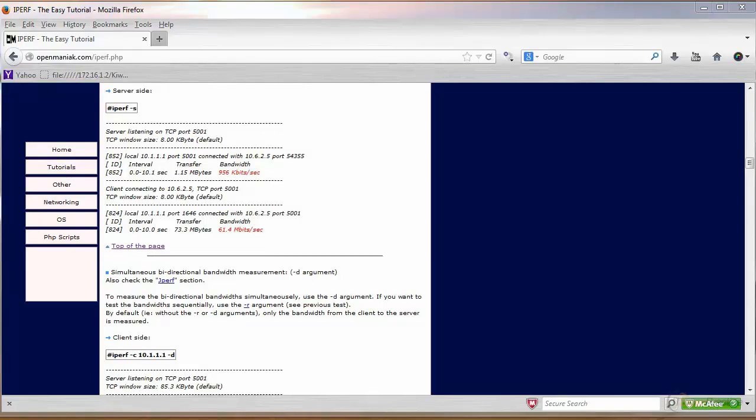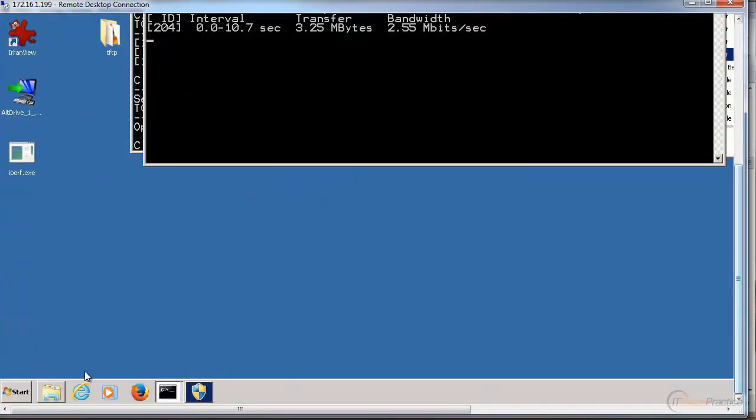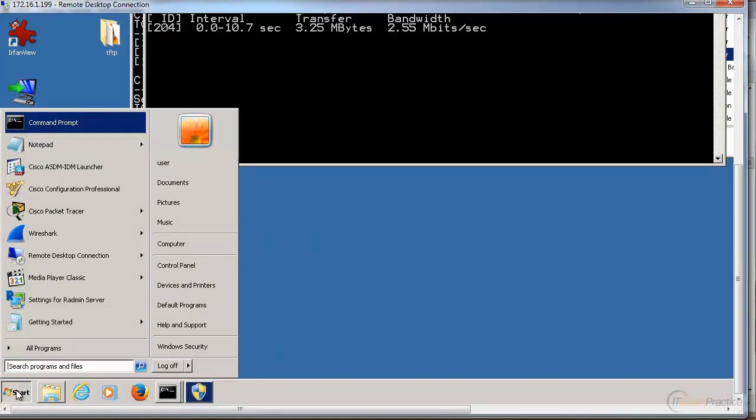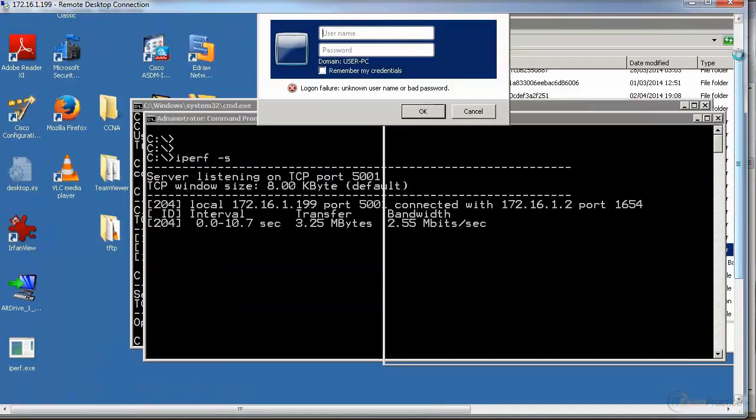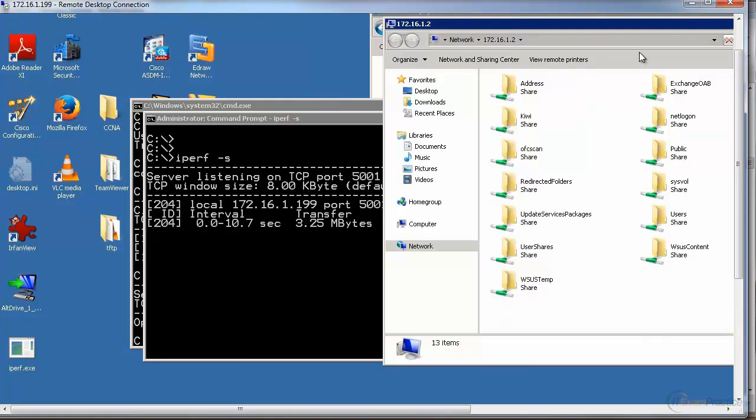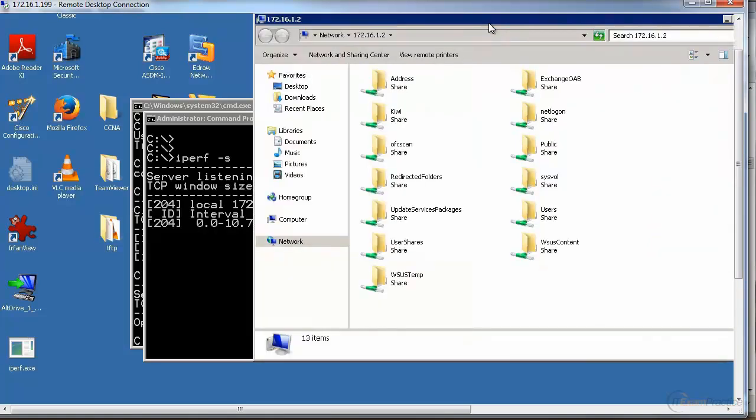I'll do that for you. Let's go back to this laptop and do 172.16.1.2. That's my domain. Okay, and let me download the file.